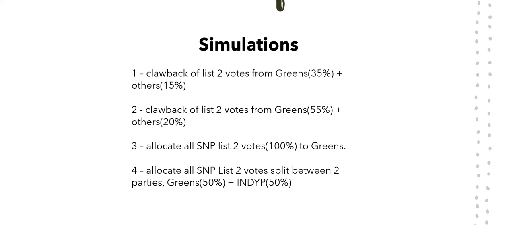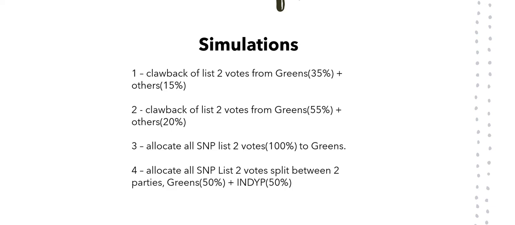And we'll see the effect on all these parties, the Greens and the others, and obviously the SNP, in percentages when I do this. Additionally, I'm going to run these two simulations, which I've manifested from the conversations that have taken place on Facebook as a follow-up to my first video. People were asking me, well, what would have happened if all the SNP list 2 voters had actually opted for Greens 100%? It's unlikely that would ever happen, but it gives an idea, close to 100%, of what the impact would have been if all the list 2 voters for the SNP had gone to Greens.